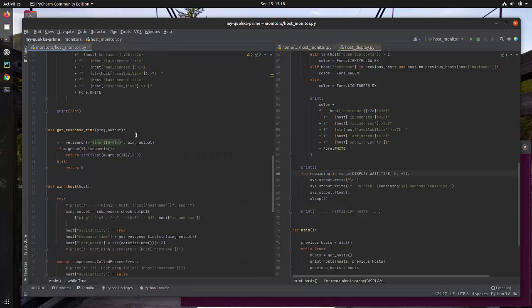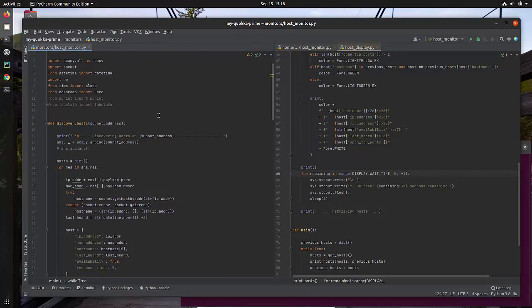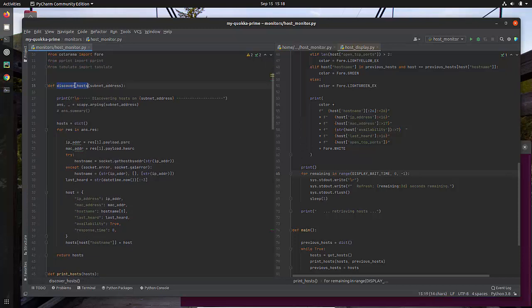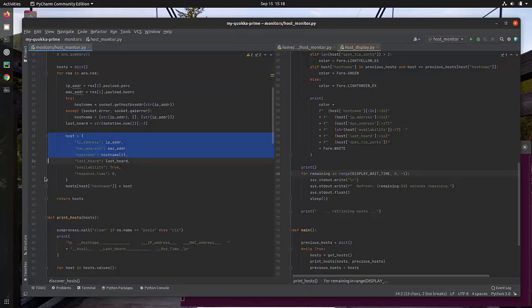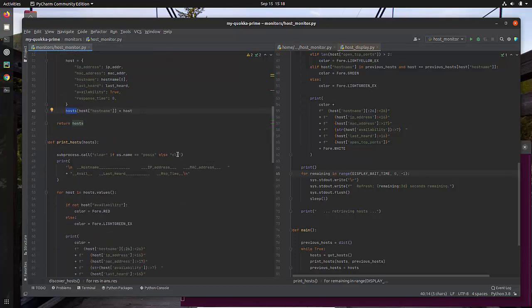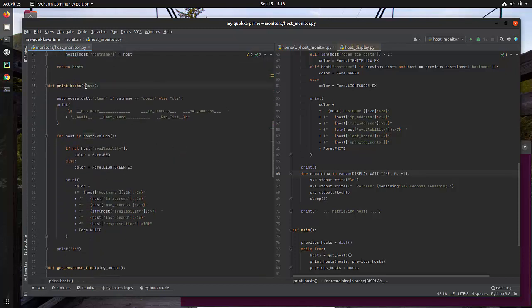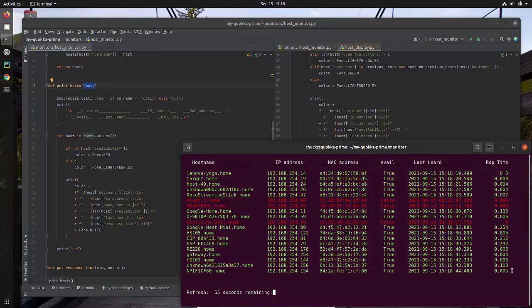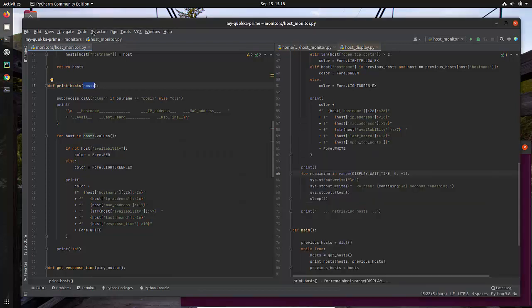And if we look at it, let's look at the code that we have here. This is our code that we've implemented. We've implemented discovery of hosts, which includes functionality that uses Scapy to do this ARP ping functionality for a given subnet address. It's not printing it out right now, but we are storing it into host dictionaries. And then we are creating a hosts dictionary that contains all of the hosts, and we're returning that. At some point we call print hosts. That's the functionality that we were looking at here that's showing us how nicely we can print this stuff. It's gone through a few revisions, but right now it's got this nice clear functionality.